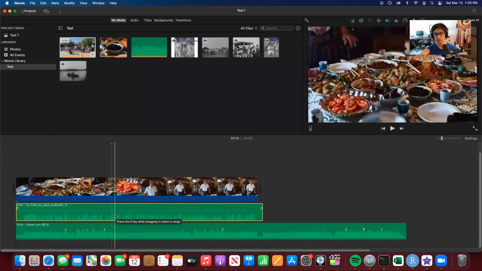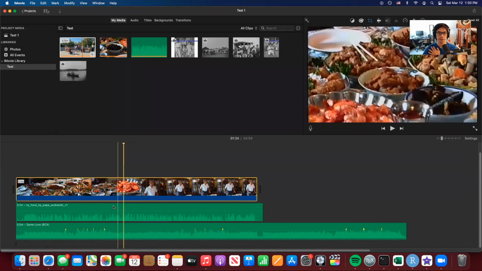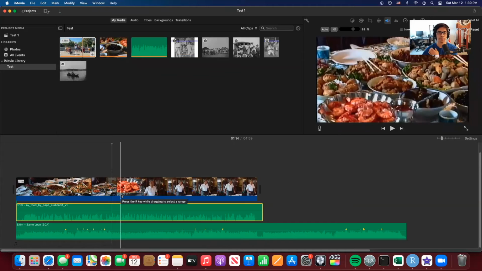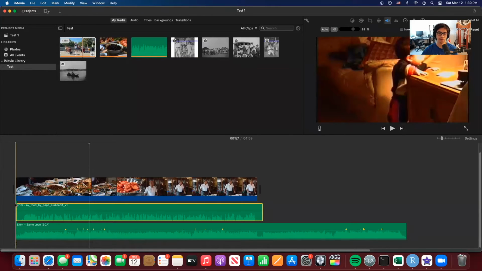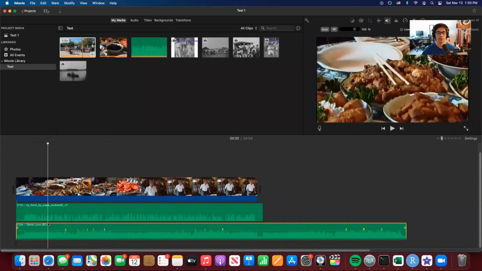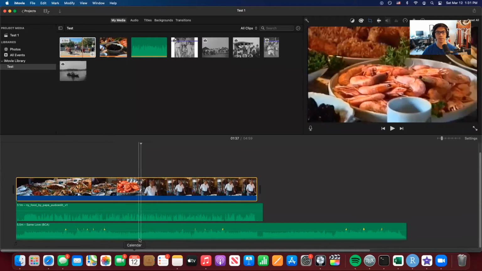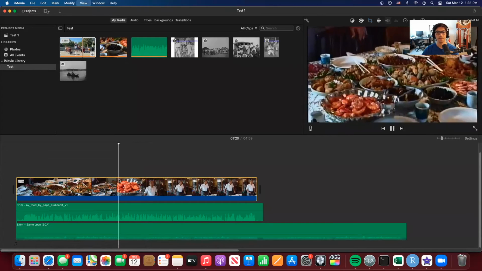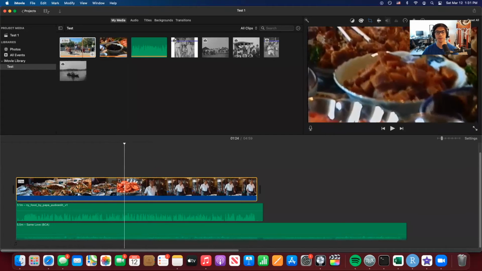If you had just skipped that first step, we didn't need to replace the original audio. We could just say that this one right here is the detached audio from the video. So we've detached the audio. We have the audio from the initial clip, which should be aligned with the start of the video, and we have our music that we want to overlay with. And let's say there's some section in the video. I'm going to turn this down for a second. Jumbo shrimps. The jumbo shrimp section.